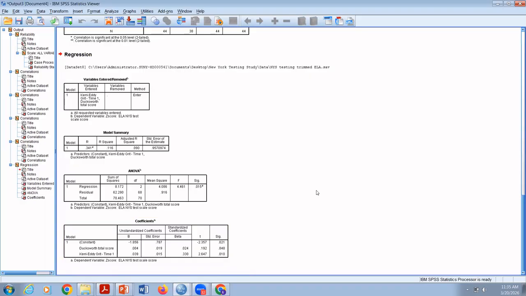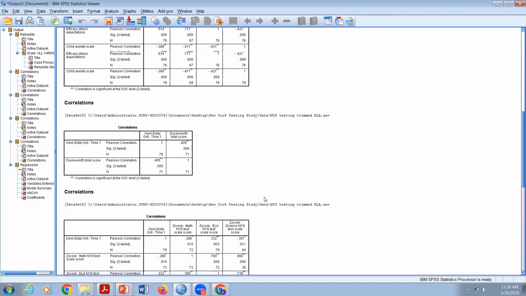So you could say our scale predicted ELA performance over and above the Grit O scale. So it's showing its added value, or it's demonstrating incremental validity. It's predicting this outcome over and above existing measures or existing predictors. So that, I believe, is it.